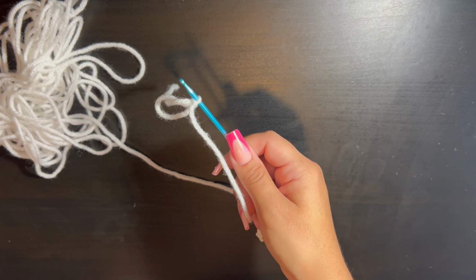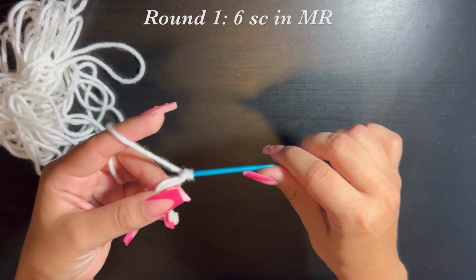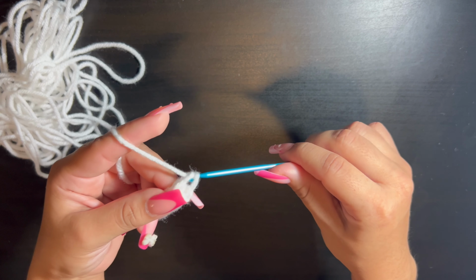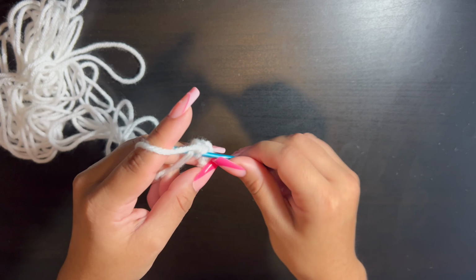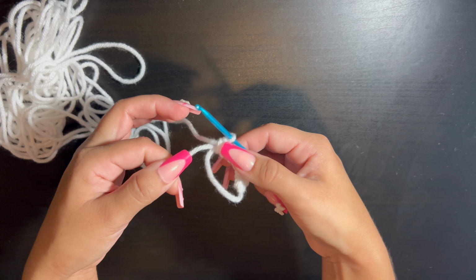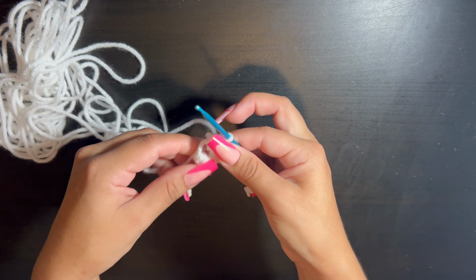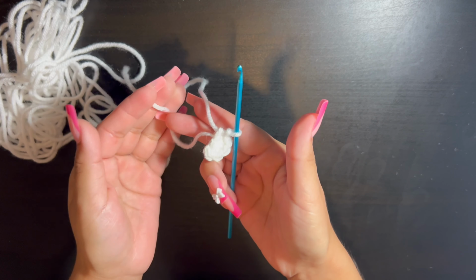So round 1, we're going to single crochet 6 into the magic ring. Go under the loop, pull up a loop, yarn over and pull through both loops. That is your first single crochet. So go under, yarn over, pull through both loops. Your second single crochet, this is 3, 4, 5, and 6. So to close the magic ring, we're going to pull on this end piece of our yarn while holding on to our work, and the circle just closes like so. And you're gonna want to do it tight so it does not open up ever again.